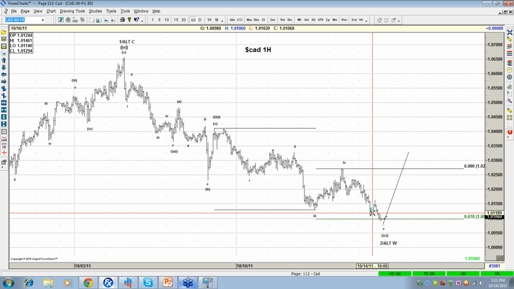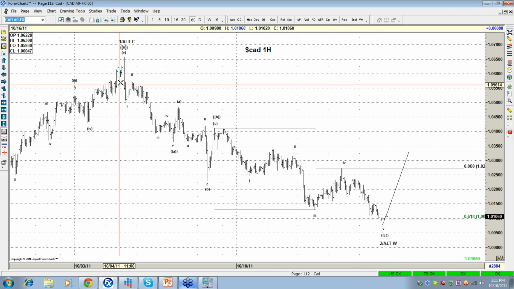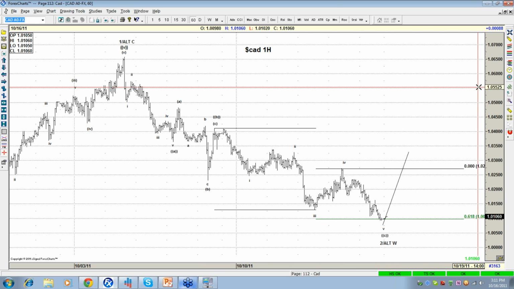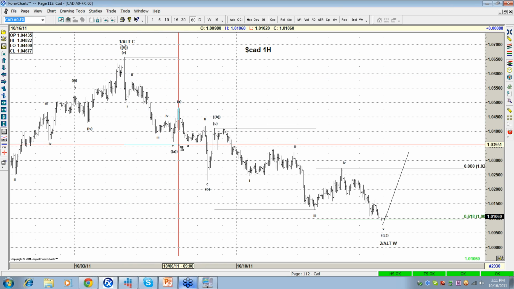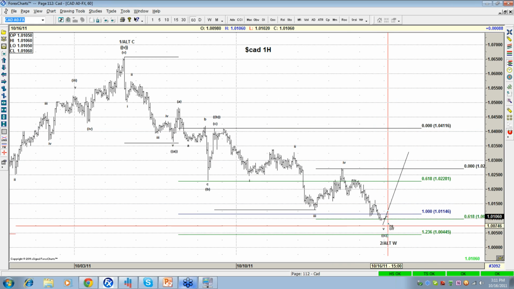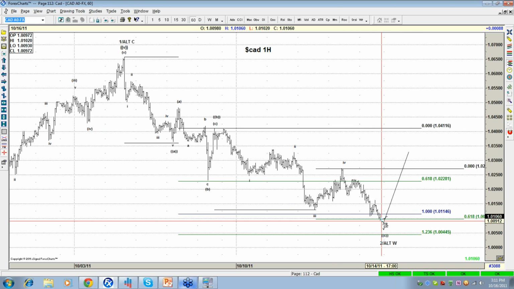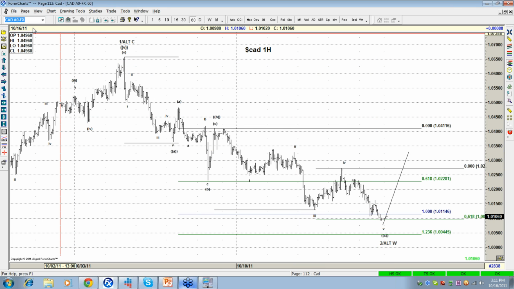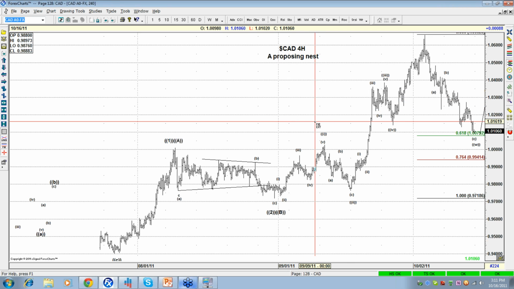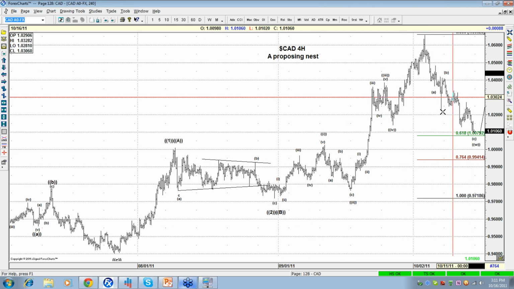You understand what I mean, guys, all right? That's why we leave the door open for the flat, because right here, you got a clear three-way move that, if you're measuring, should reach, I believe, the area of the equal legs. And not only that, if we go right here to the 4-hour, guess what?